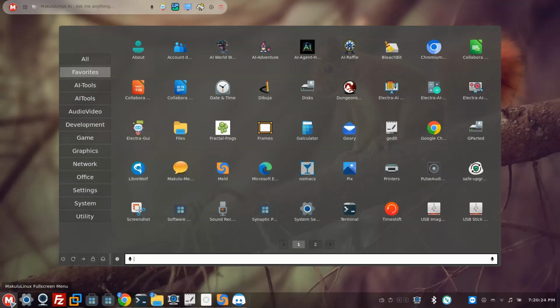So if you ask it for an app, but it can't find an app, then it's going to suggest that you install it from the software center, and it will take you straight to the software center too. So I'm going to integrate that with the AI as well. At the moment, it does not. At the moment, it will look just at the list of apps you've got, find the closest one, and then open that app.